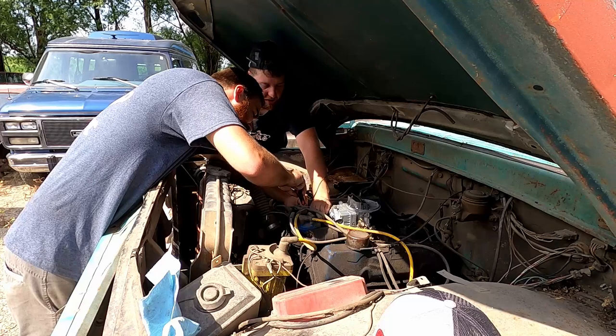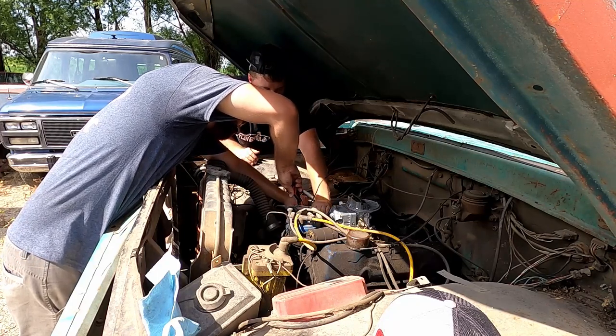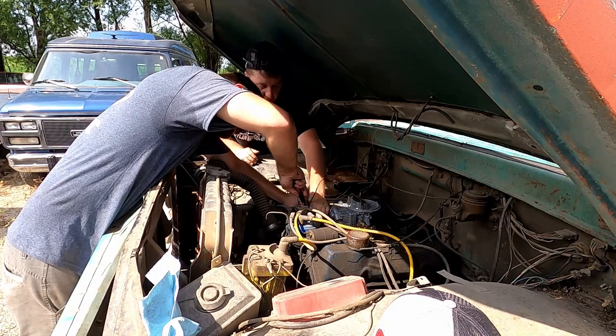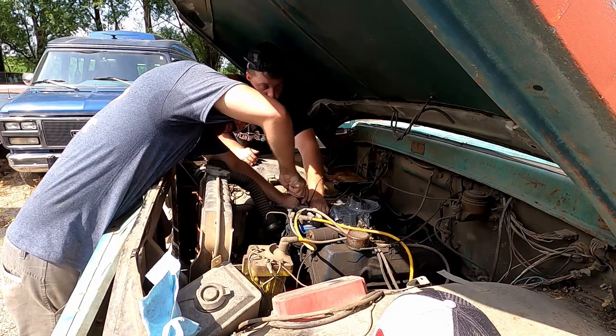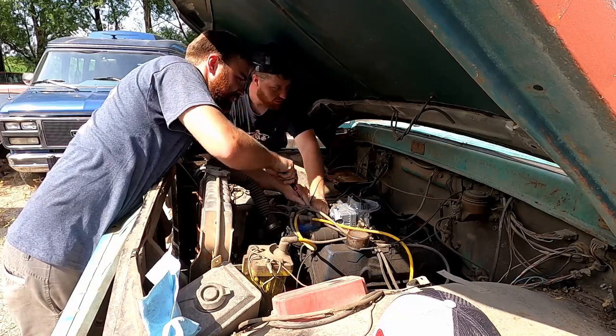I just remembered this truck has an electric fuel pump, so we don't need to put anything down the carb because we can just turn the key. You're getting fancy on me here. It wasn't me. It was the guy before you? Yeah, he put all this on. Dude, this thing was like his race dump truck.